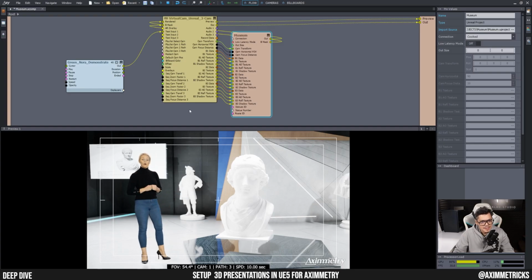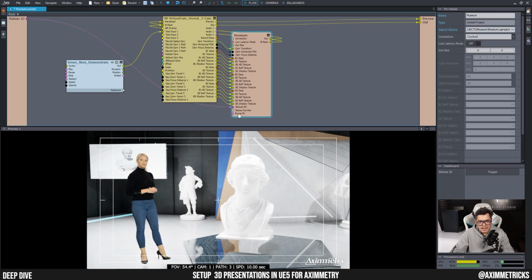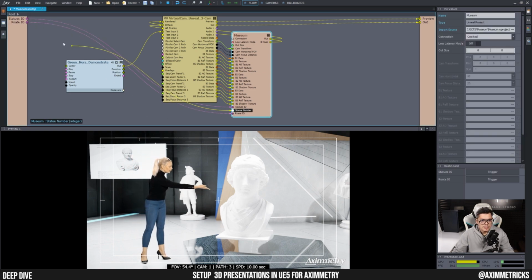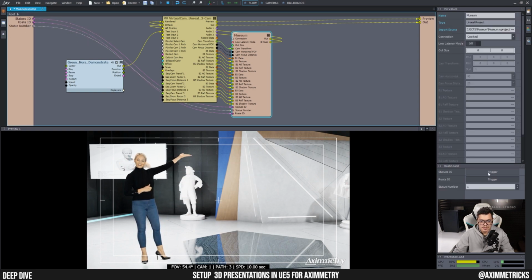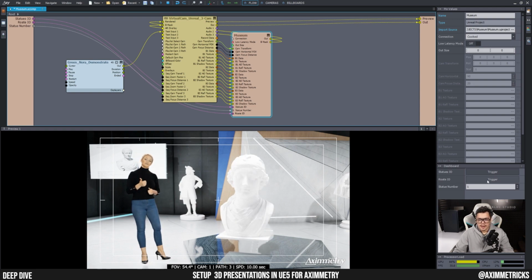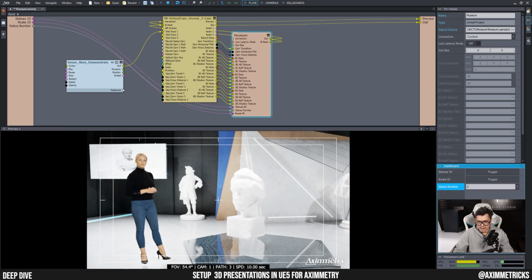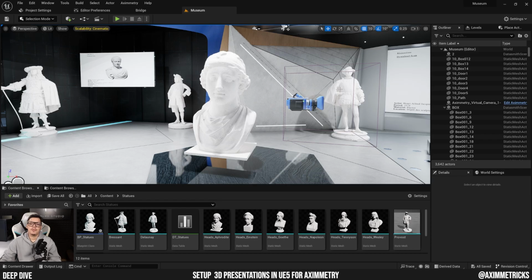And here we are back in Aximmetry, and we have our project loaded, and we can see our 3 pins here in the bottle. Statues in out, okay, and rotate, okay, and the statue number. Okay, so let's test it out. So in out, so there you go, invisible, visible, rotate, stop rotate, and let's change the statue number, and it works. Everything works perfectly. But let's not stop there.